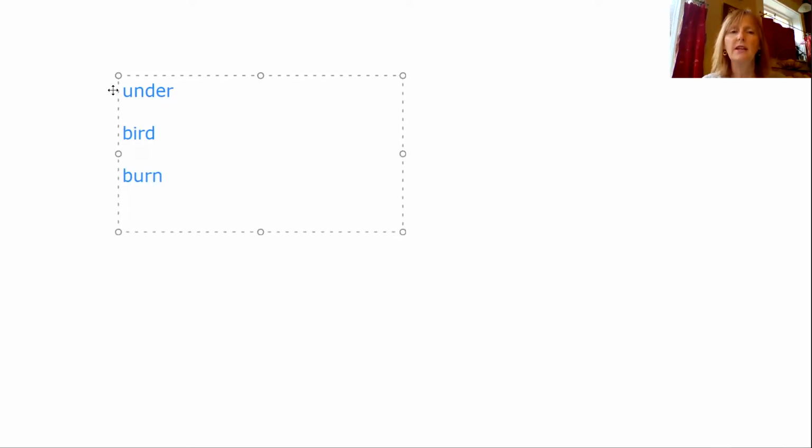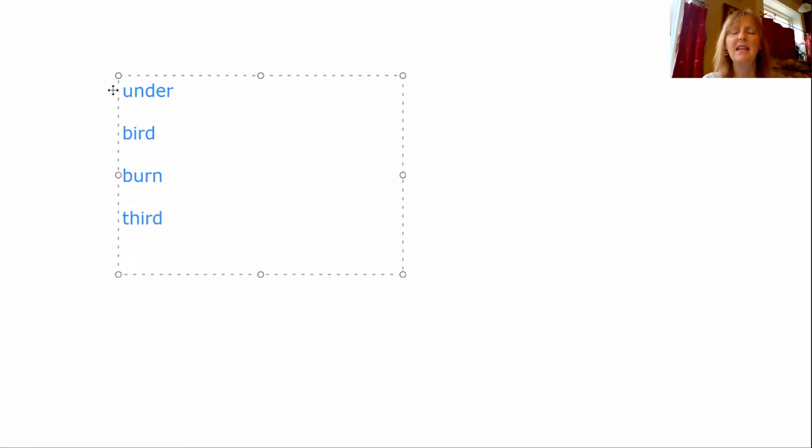Our next word is third. He was standing third in line. Third is also in the middle of the word, so it could be any of them. It could be ER, IR, or UR. First, I'm going to think about the sound, right, TH, and then I'm going to go ahead and do the second one. Do you remember what the second one was? Yep, IR. And then we hear at the end of the word, third, we hear the D.